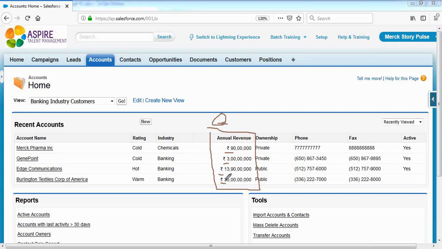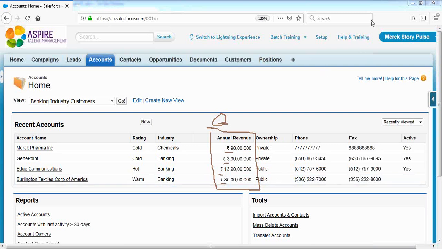Whenever you want to change the currency values, we can use the currency settings section. In that, we have an option called the currency locale field. There we can select which currency value or currency symbol you would like to populate, depending on your requirement.